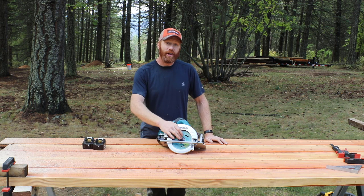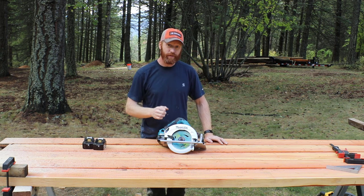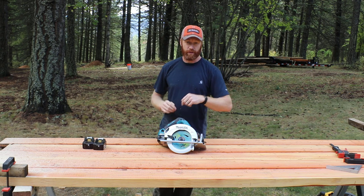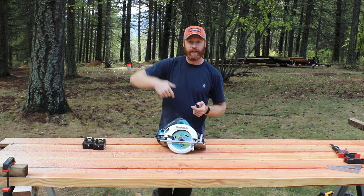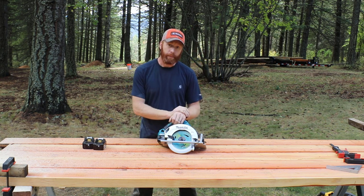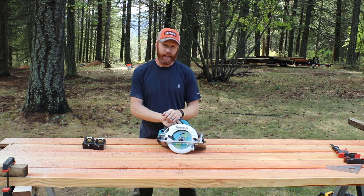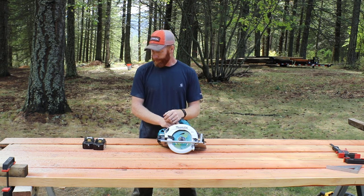The blade nut on these is a standard thread: over the top to the right is tight, over the top to the left is loose. Unlike a left side saw blade, where it's reverse thread, just because you want that blade to tighten the screw as it's rotating. Same thing with the other Makita. The automatic brake kind of went out after the saw got hot. It's now working again. The other Makita that I used for the test works fine now.